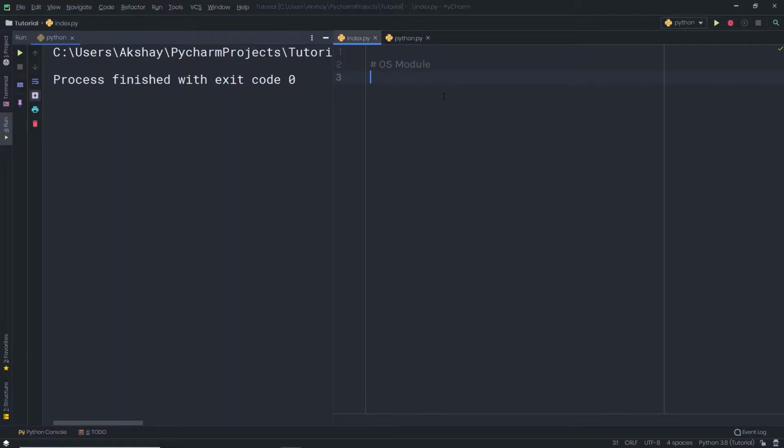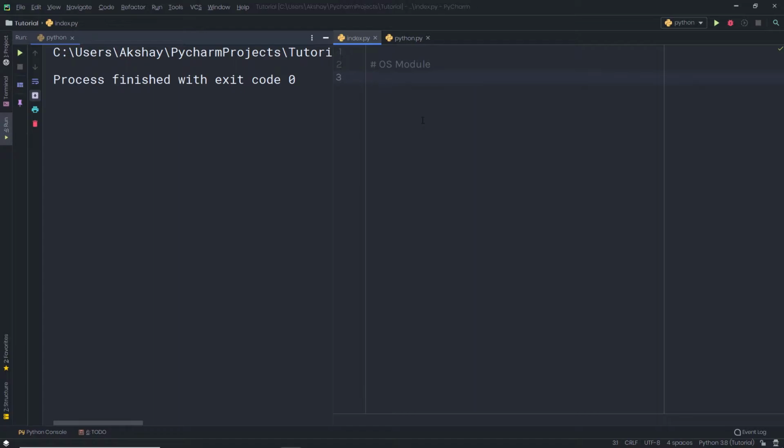In the previous lecture, we understood the basic examples of Python. Now let's take a look at a very important module in Python, which is OS. So in this lecture, we're going to take a look at how we can use this OS module in Python. While working with Python, is it possible to automatically perform many operating system tasks?